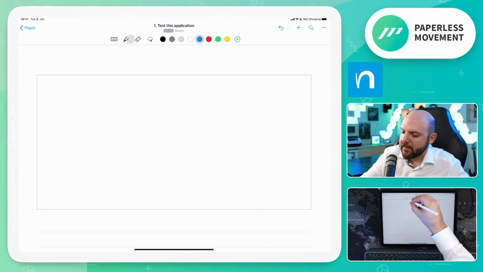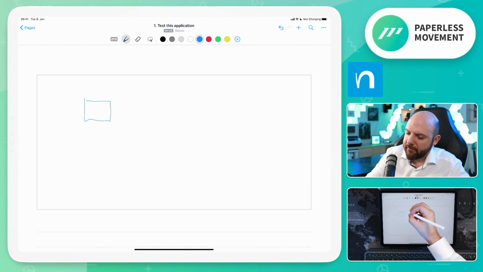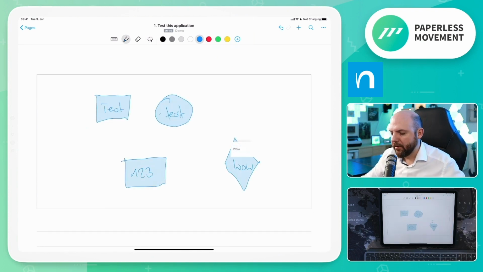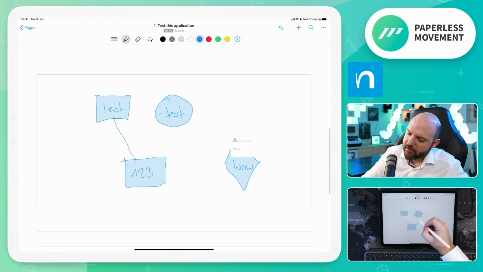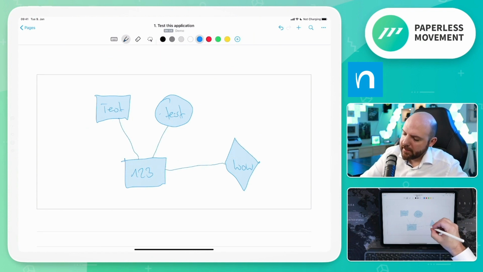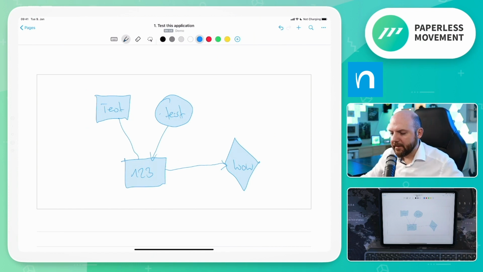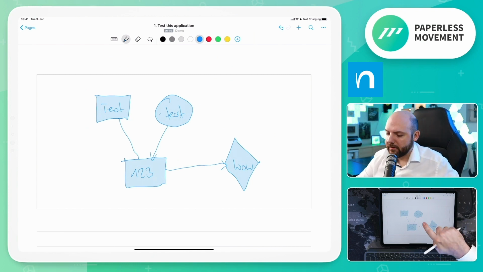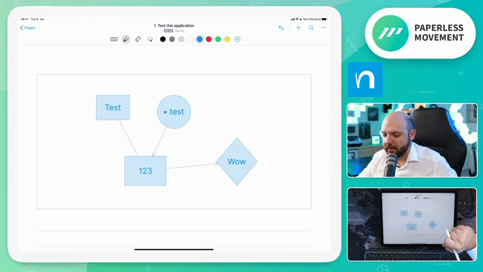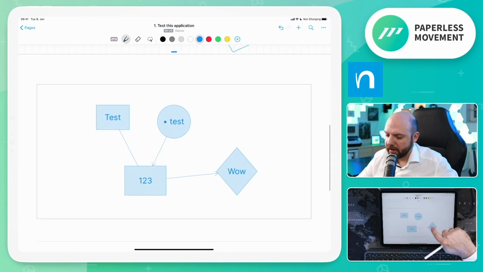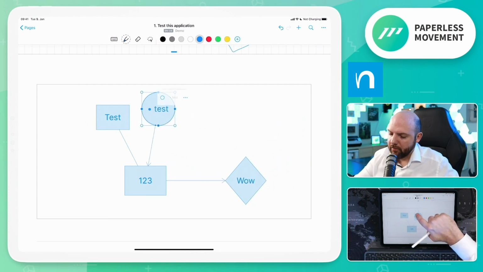So you also can say, I want to make a diagram. Okay, something like that. And you see on the fly, it works. Then I can connect these with each other. I can make arrows out of this. And this is the diagram, and all I need to do now is just to double tap and it converts it to your diagram. It even recognizes the arrows, and you can now optimize it in Nebo already.